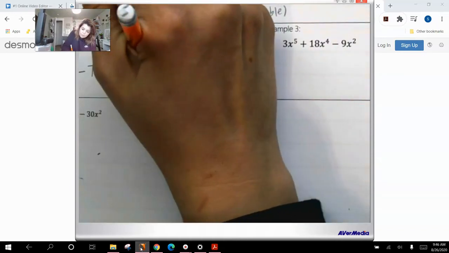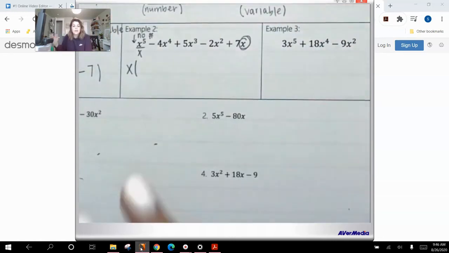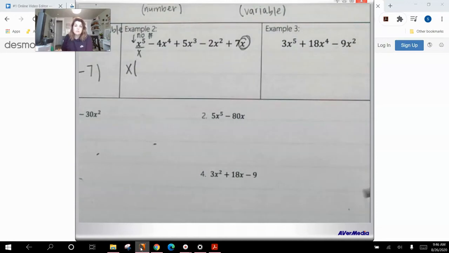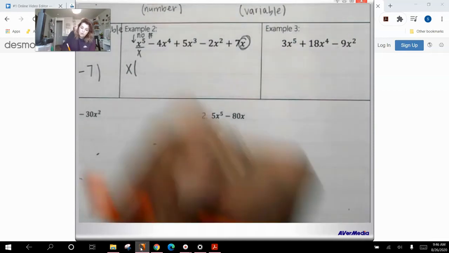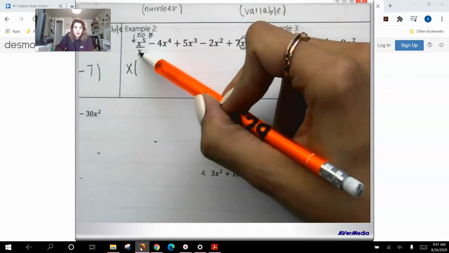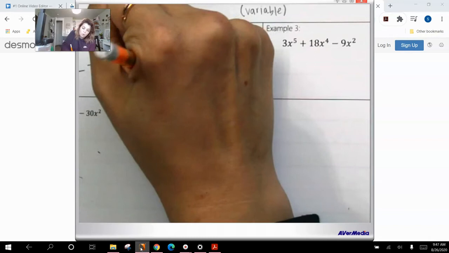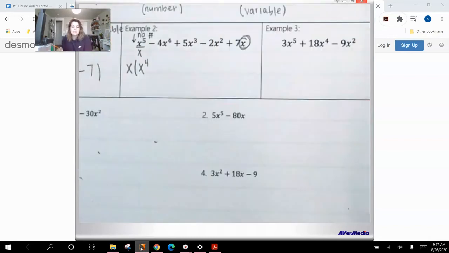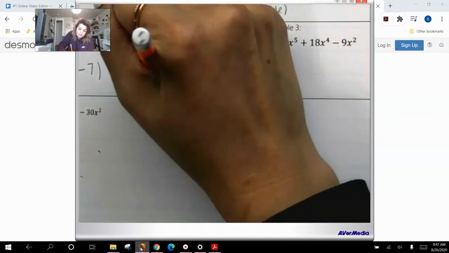Okay, last time we counted up how many X's we have when we were multiplying in. This time, since we're doing the opposite, we're taking an X out. It's like subtracting. So if I have 5 X's and I take one of them away, that leaves me with 4 X's. So that would be X to the 4th. I keep my minus sign here.